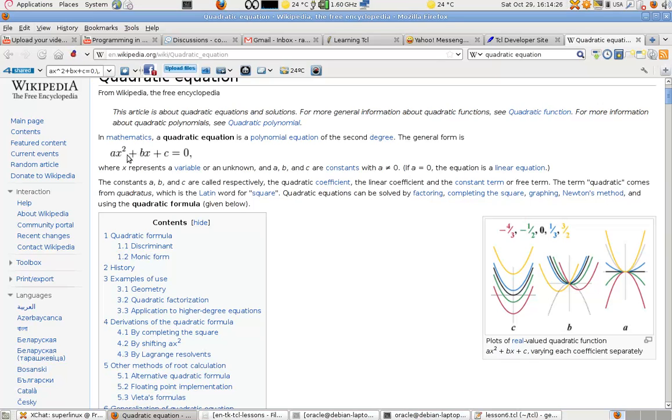If we substitute in this formula, it must give me a 0. So this is the solution. This is what constitutes a solution.